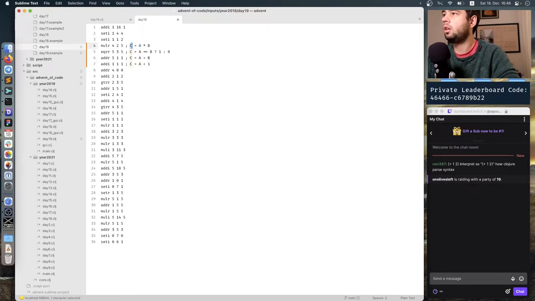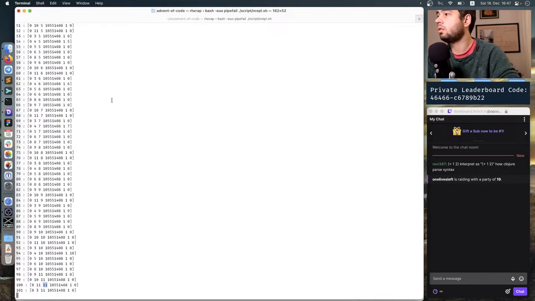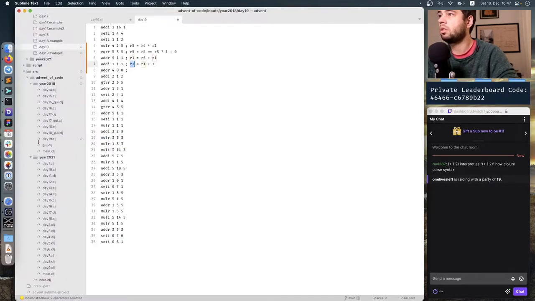Well, we can actually see R5, right? Equals R4 multiplied by R2. Here R5 equals R3. Here R1 equals R5 plus R1. Here R1 equals R1 plus 1. Right. So this basically skips this instruction altogether. If we are on 7 or on 6, we jump to 8, right? Is this? Yes, from 6 we jump to 8. So this is ignored.